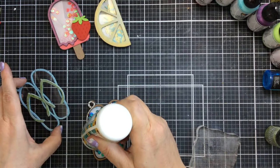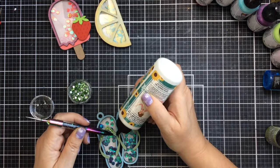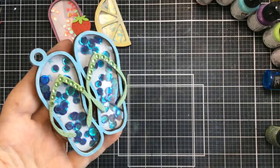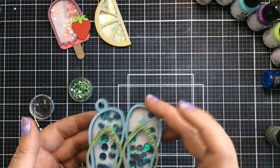So I brought out the gems, and I'm going to add some gems right over the top. I chose some light green gems to match the straps of these flip-flops, but how fun would it be to design all different colors of flip-flops? And look how cute that is. See, you barely see the stars. I guess they do add a little something.